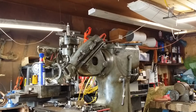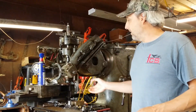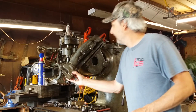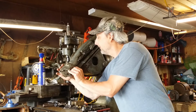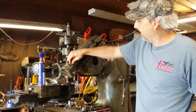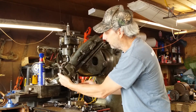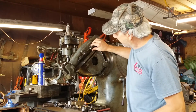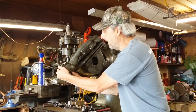The other thing that I want to kind of show you guys a little bit is this guy here can be rotated. So you rotate it to where you need it and then lock it down with this. So they're either calling this whole assembly a clapper box, or they're calling just this part here the clapper box. I'm not crystal clear on that just yet.